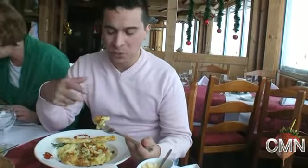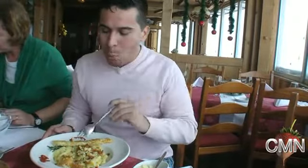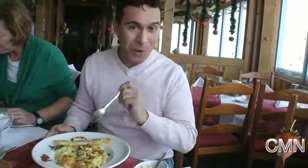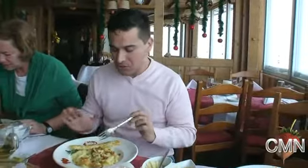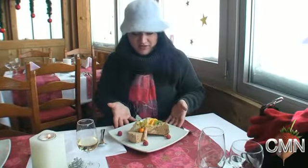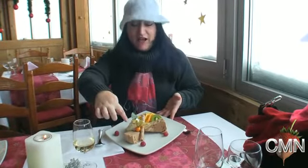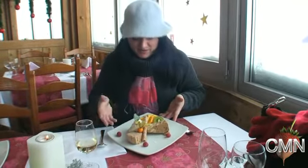We're tucking in here and this is great. What I love is the crunchy onions on top, bits of potato, the pasta, and then the applesauce, which is really what makes it special. I'm getting a little bit of each element and just dipping it in the sauce. The apple has a nice sweetness that goes really well with the cheese and the texture of the onions.